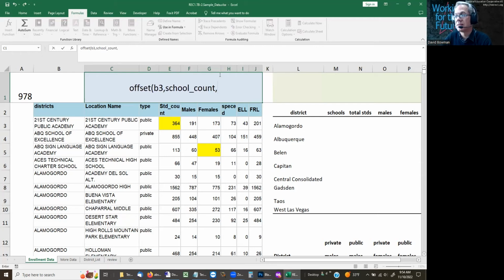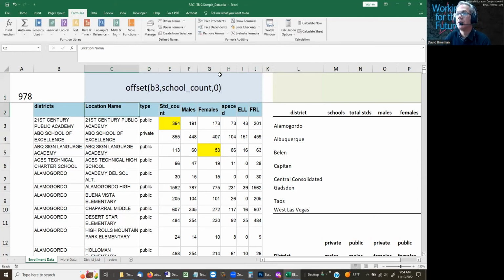And how many rows across? None, stay in the same one. We're going to use that to say, look, that number called school count might change. It might get bigger, it might get smaller if we add or subtract lines of data. But as long as we're just using whatever that value is, we're going to be okay. So by first figuring out how many rows we have, and then using it in our formula, when the number of rows changes, the definition for that range is also going to change.